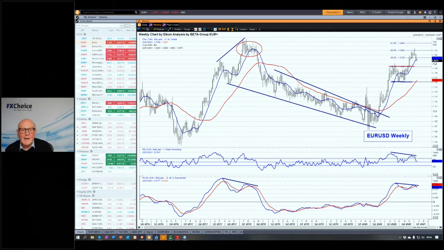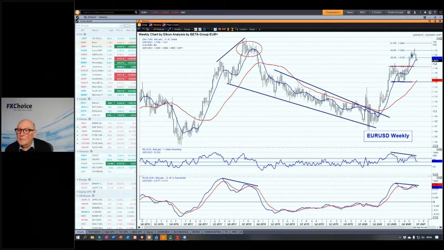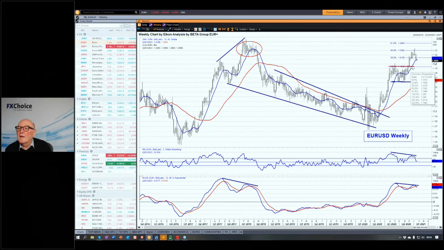So that means I expect that we will pull back a bit, as is normal, and then consolidate and advance again, have another attempt at it. It's quite typical behavior when you get to such a significant level. So we're pulling back now. The question is how far. We did come up quickly in this period here at the end of last year, and so it's not too difficult for the market to pull back much further. There's very, very significant support here at 1.